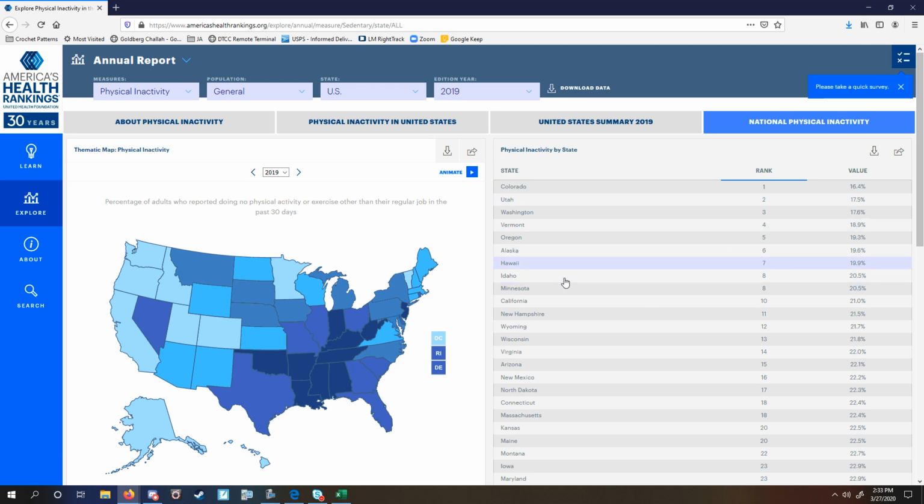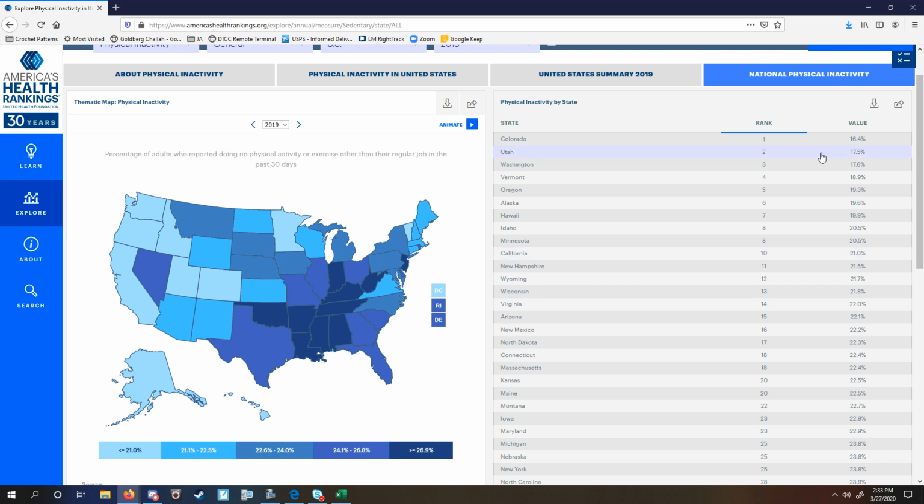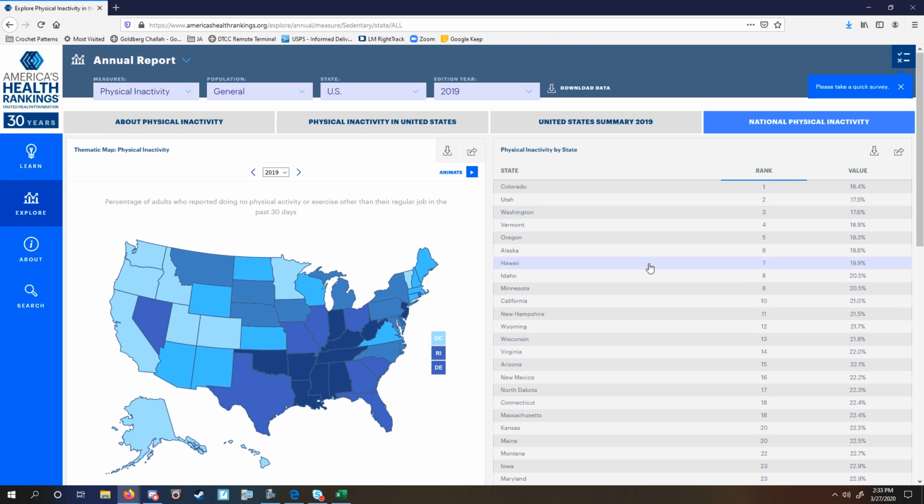Everything that we're going to be doing is going to be related to this data set. Because they gave us percentages of that population, this is going to be converted over to amount of people per capita, which will allow us to analyze this in a slightly different way. So instead of just looking at the rate of inactivity, we're looking at this as, for example, in Colorado, 16.4 out of every 100 adults were physically inactive within the last 30 days outside of their regular job duties. If you have a physical job, say working with your hands all day outside, or even teachers, right? You're moving around quite frequently. We're talking about exercise in addition to what you do to be physical in your day-to-day job.